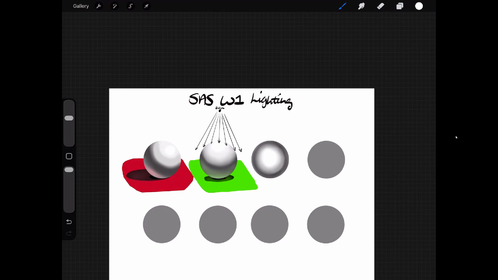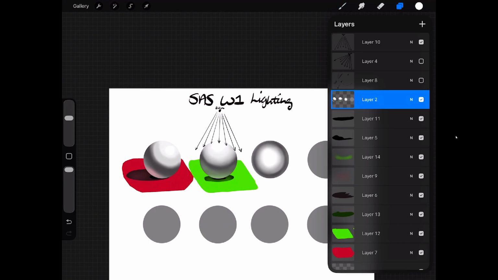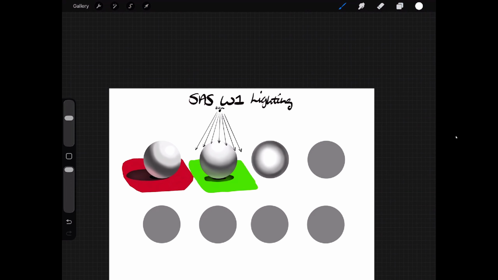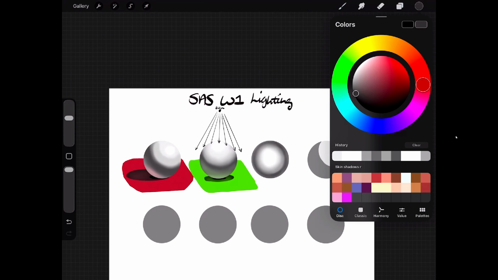Okay. So now we're going to take our ball. I'm actually going to use this specific ball and replicate the same ball right here.